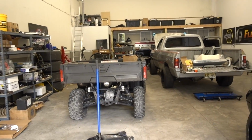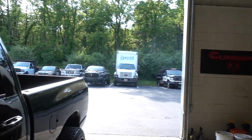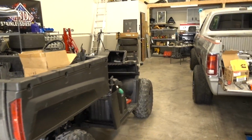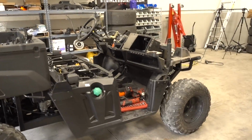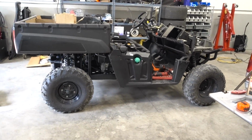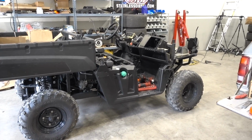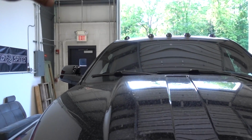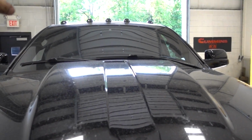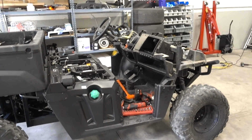Alrighty, guys, here she is. Mark's going ham. Here's where we are leaving off on this fine Friday evening. We have taken yet another perfectly running good vehicle and completely torn it down. So Mark's got all the paint stuff. Can you hear him? He's still out there. All the paint stuff was with Mark. He is going to work on getting all that stuff painted up.